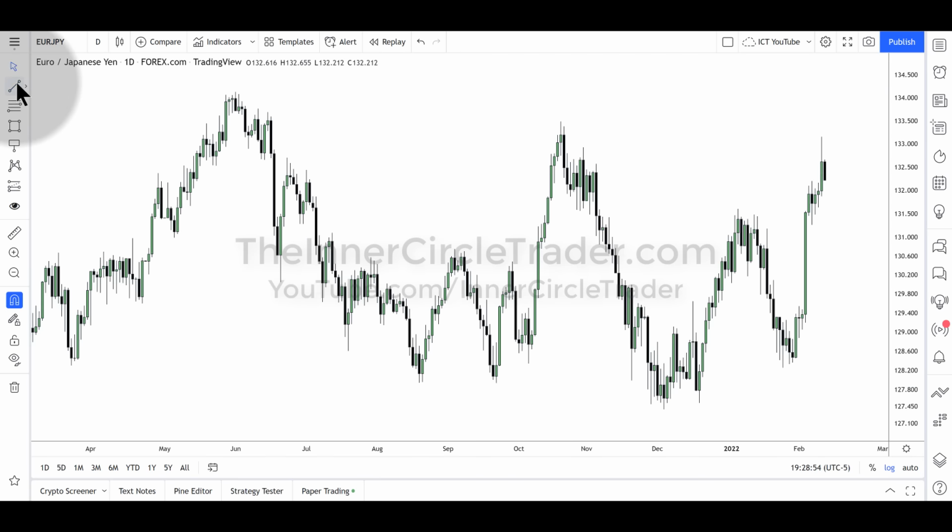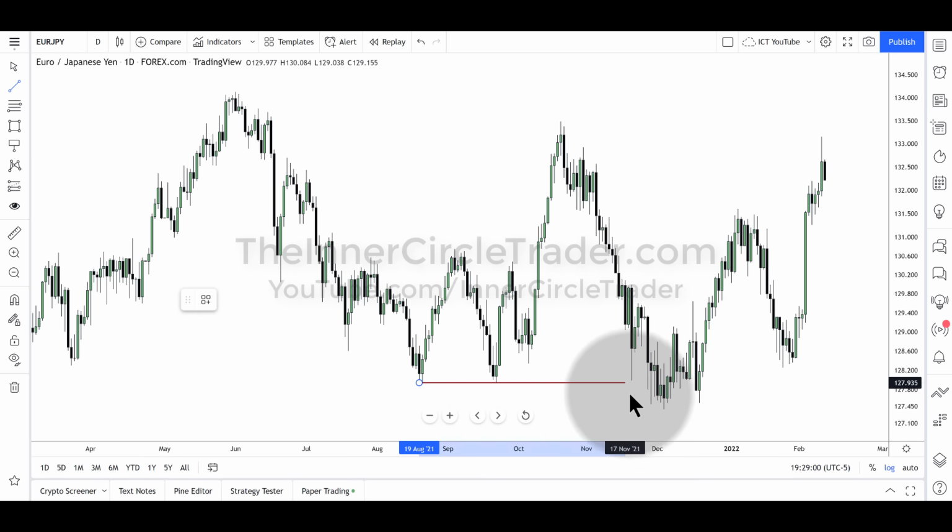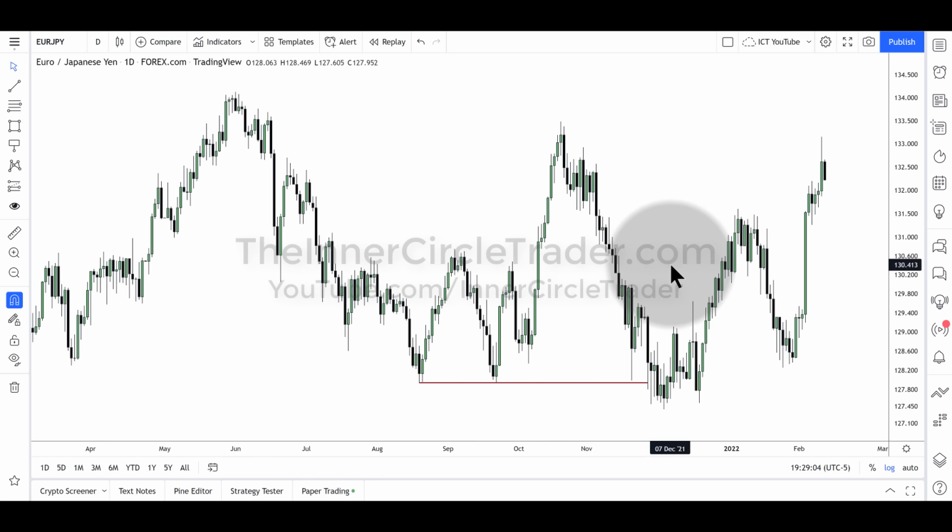All right, take a look at the relative equal lows over here. You see that? It's going to go quick and dirty tonight. All right, so we have relative equal lows marked out over here. The market has traded down through and created a run higher.